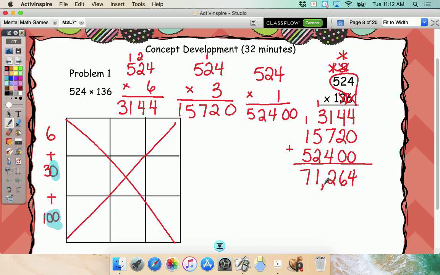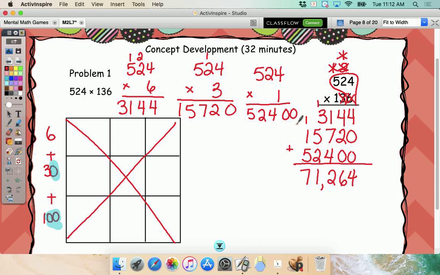Now, if you made a mistake, go back and figure out where you made it. You might have forgotten to regroup a 1 at the top. Did you see how to regroup a 1 and regroup a 1? Did you notice where I wrote them? Not at the very top. That would be confusing, wouldn't it? Has to be inside of this little area here.